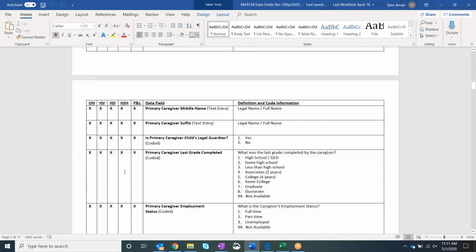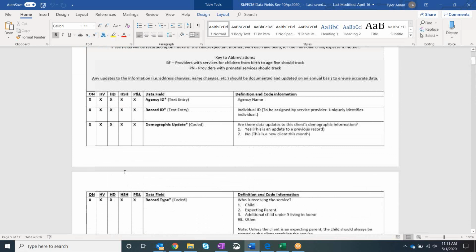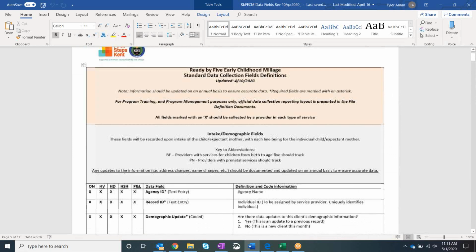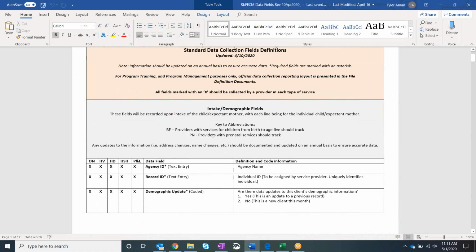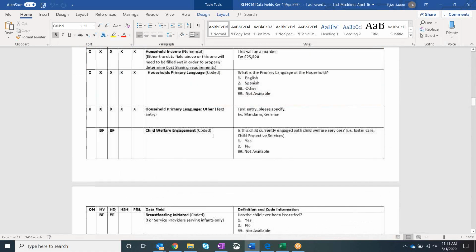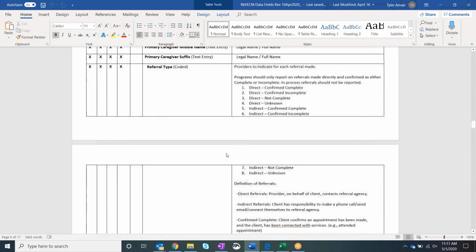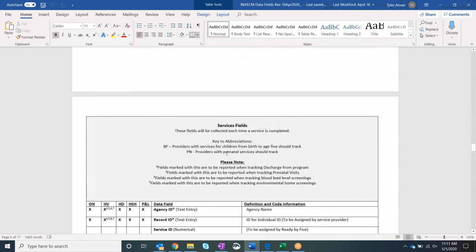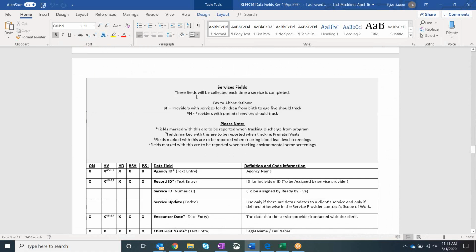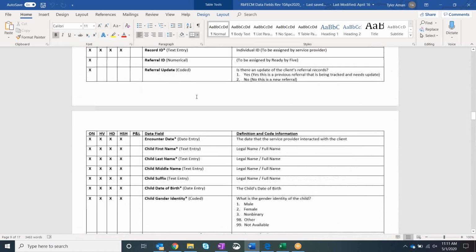The next thing that I want to highlight is this document is broken down into 3 major sections. We have the intake and demographic fields, we have the referral fields, and then finally we have the services fields. Each of these are broken down specifically, and we can get more into that when we get to the other documents.